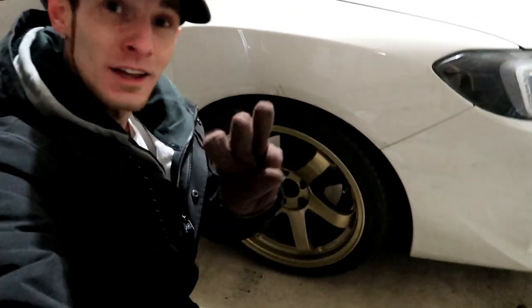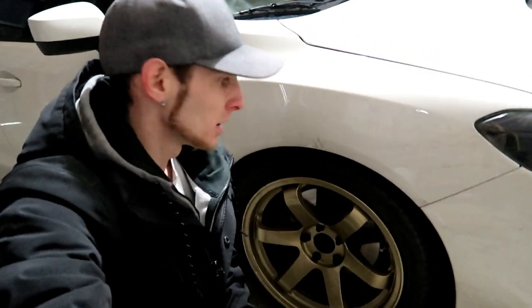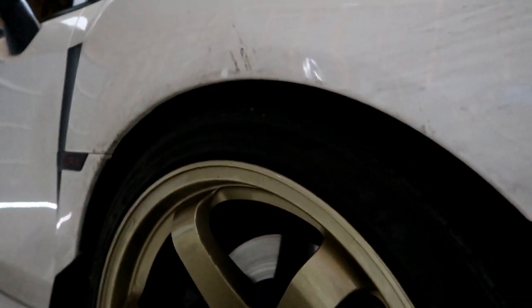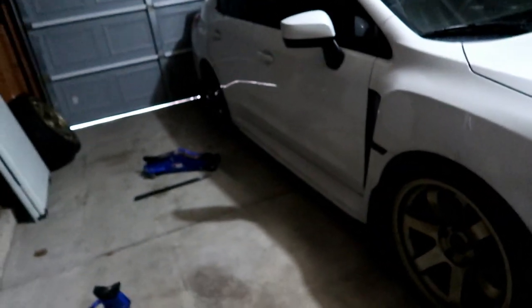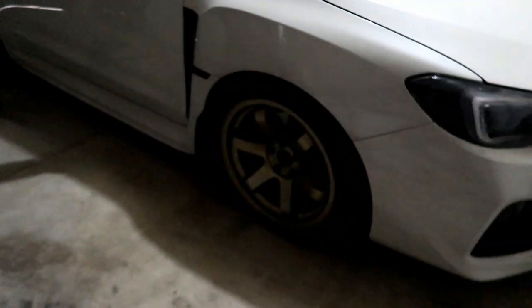One down, three more to go. I'm not gonna film any of that stuff. Once I get all the other ones done, I'll pull it out of the garage real quick and show you guys what it looks like. That gap though, I mean, it's not horrible, but I like to be tucking a little bit of tire. So yeah, let me knock out these other ones real quick and get it done.